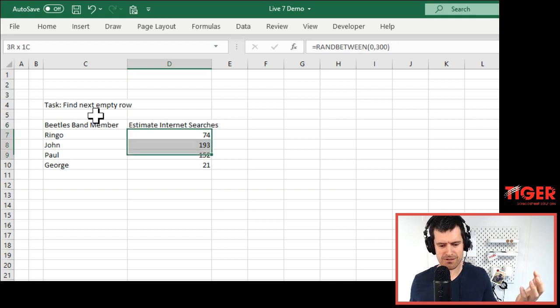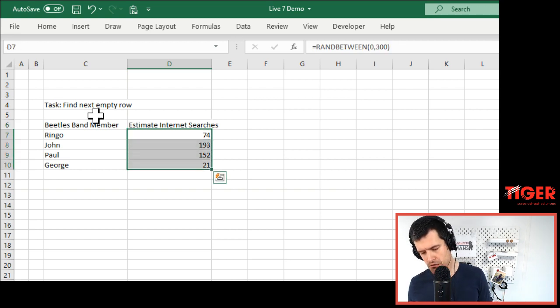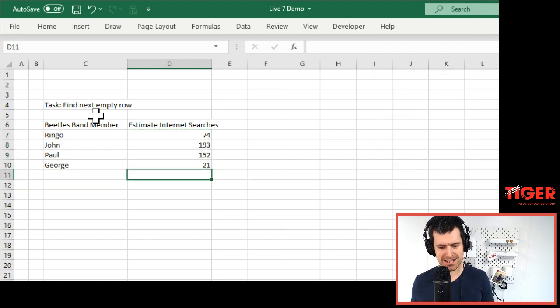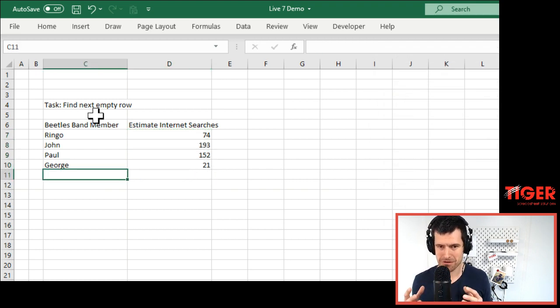And you're saying to me, yeah, but Chris, that's only got 4 rows. That would be really easy to manipulate. It would be really easy just to put another row on the bottom. But I want you to imagine, yes, it's a little bit contrived, but it's a learning example, that we've got 40,000 rows, 200,000 rows. I was working with a data set this morning, which had football fixture data in, soccer, that is, for the people in the US, 200,000 rows. You don't want to be scrolling up and down that database.